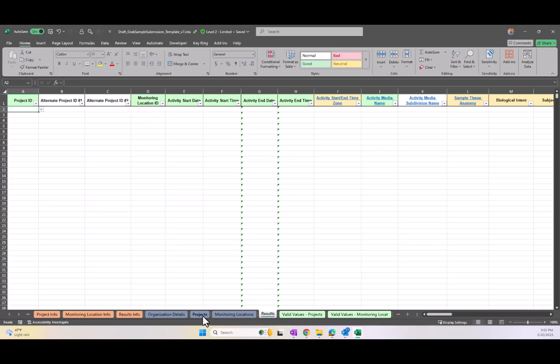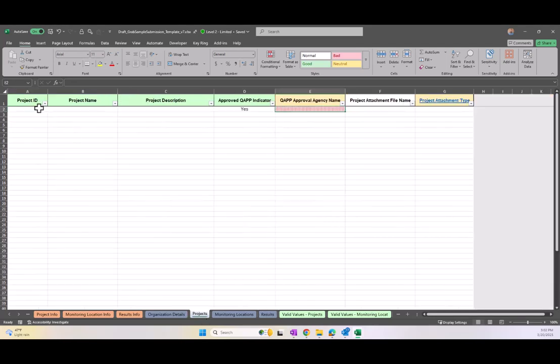This dropdown will populate from the information that you include on the projects tab. So if you don't include any information on the projects tab because you've already submitted data for that project, and this is just a continuation of that project, then this dropdown won't be populated by anything.